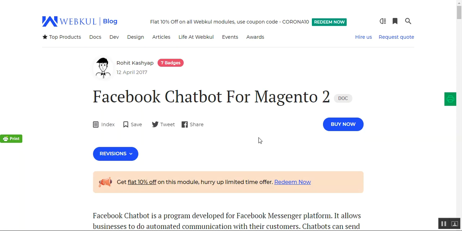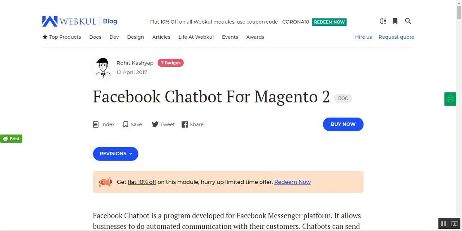So let's get ahead and let's see how this particular module, that's the Facebook chatbot for Magento 2, works. So I'll be taking you to the admin backend panel first. I'll show you the configuration settings. Then we'll be looking at the front end, wherein we'll be trying to chat with the chatbot at the Facebook Messenger itself. And lastly, I'll be showing you the requirements that I've already told you, that are how to create an app, setting up the messenger itself, how to get the access tokens, and the other things as well.